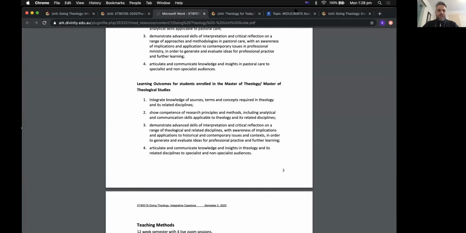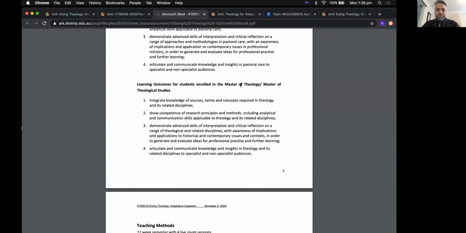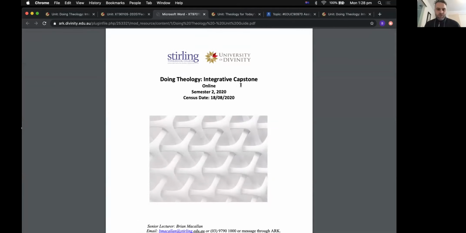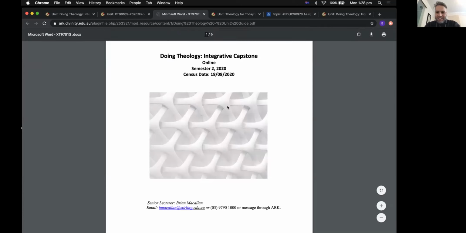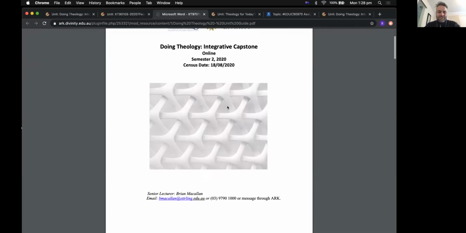Okay, so the unit that I'm wanting to explore with you is a unit I'm currently involved in. We're going to get it done for online pretty quickly, as all of us have had to try and do. I was told in my peer feedback I was too theoretical the last time, so I'll try and get down to some of the detail this time.